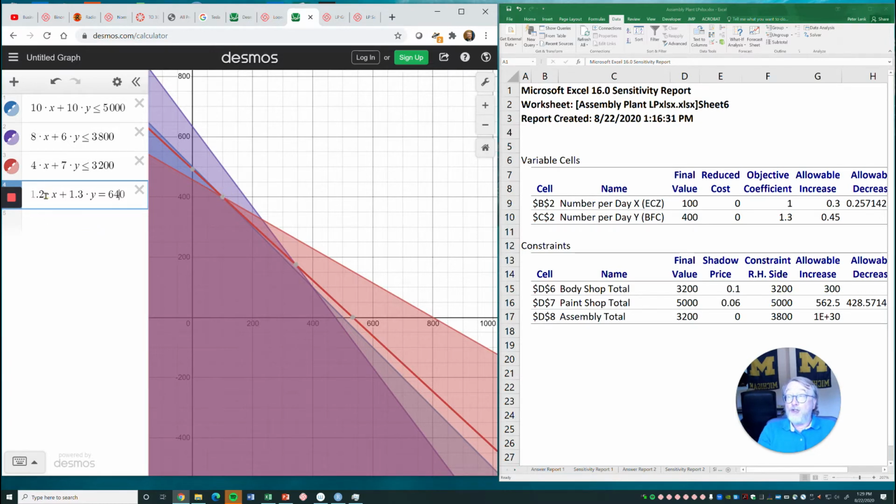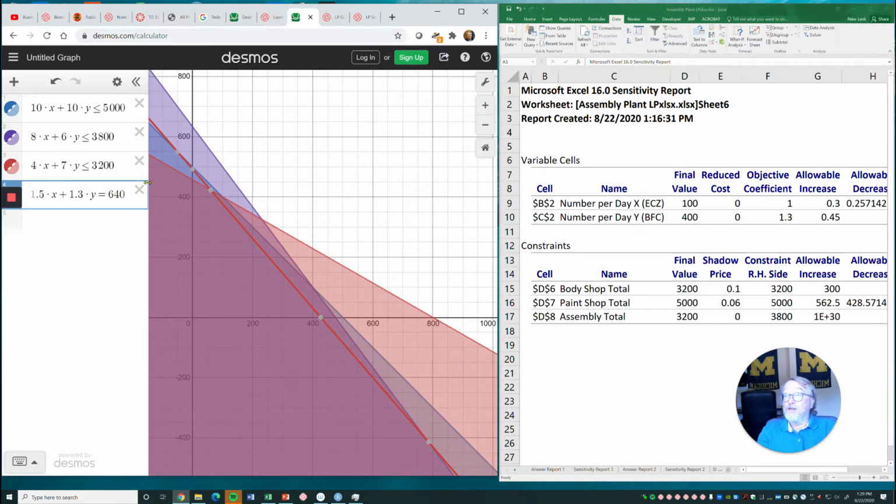Now, if I change it too much, if I go beyond the allowable increase from 1 up to, let's say, 1.5, what will happen? Well, it tips so much that this is no longer the optimal solution, and my optimal solution will be this point over here. I don't know if I can find it or not.